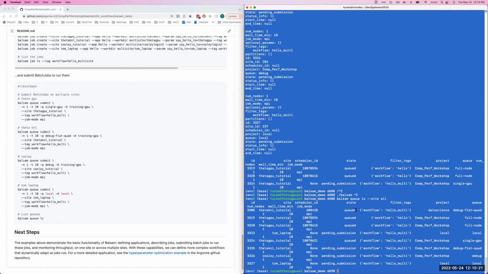And in the case of a larger multi-site workflow with dependencies, you could set up such a workflow that would run, say, a collection of jobs on Theta GPU and some following dependent jobs running on Theta KNL or on some other system. And as you're building this up, you can rely on Balsam to manage that for you and create a lot of metadata along the way that you can track to understand how that workflow is progressing and how well it performed along the way.